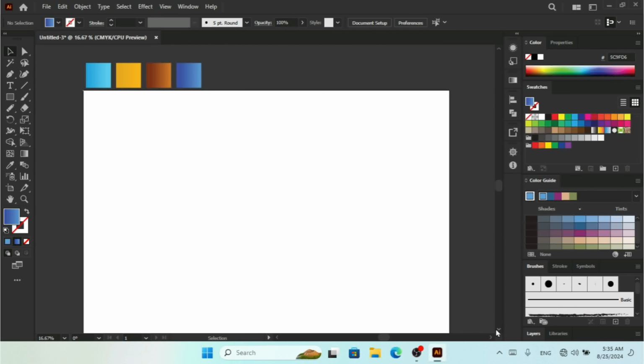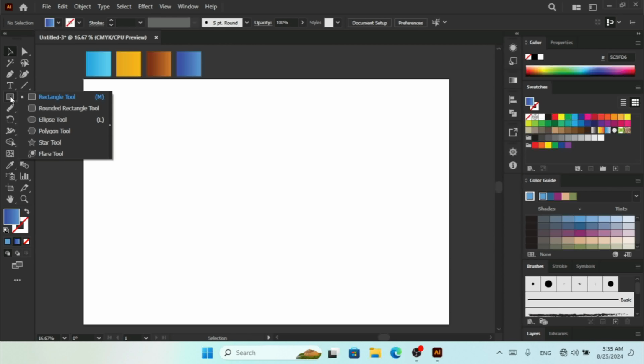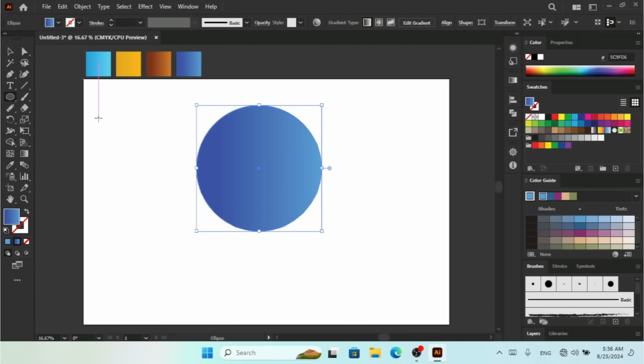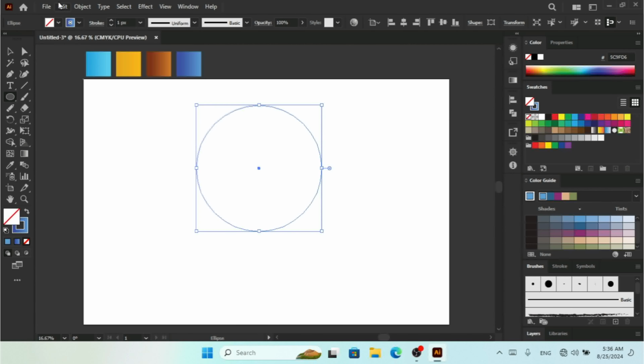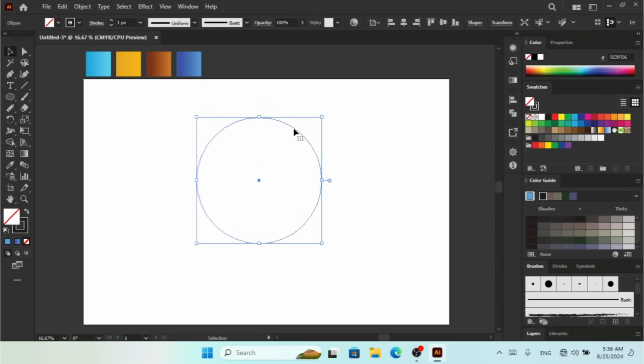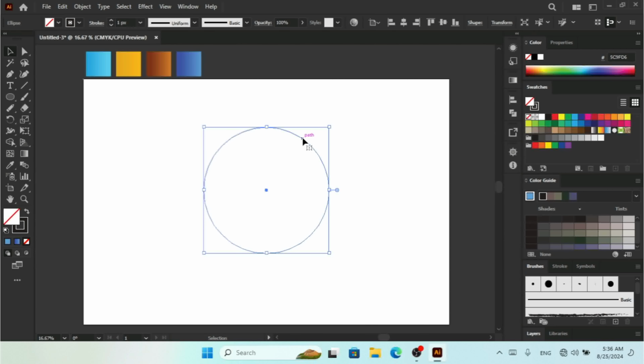Now I want to create this O letter, so I'm going to get the ellipse tool to create this O. I'm going to hold Alt and Shift and draw. First we're going to create the grid for that, so we can create this kind of logo design. Maybe you're going to design this for a group of companies, or you can design this if you want to sell it online for any digital market or other websites.